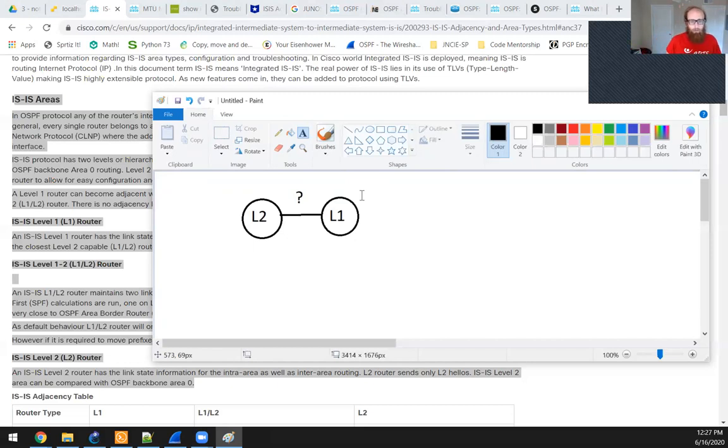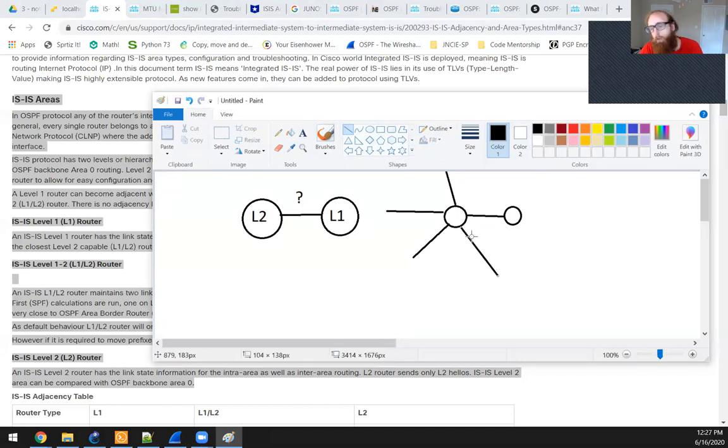All right, so the answer here is no, and let's get a better understanding for why. If it were OSPF, what we could do is say, okay, here's an interface with a link, here's another one, another one, another one. This I want to be in area 1, but all these in area 0.